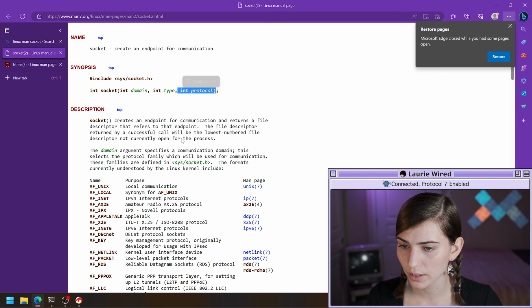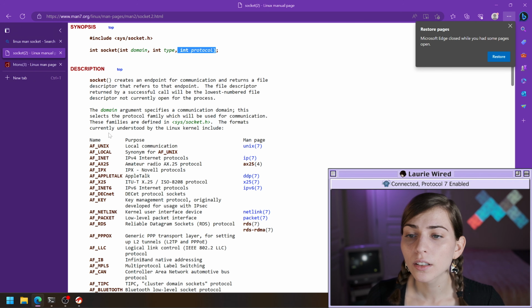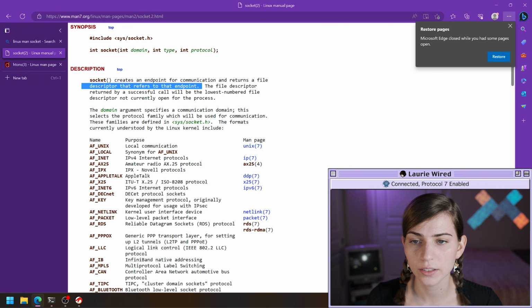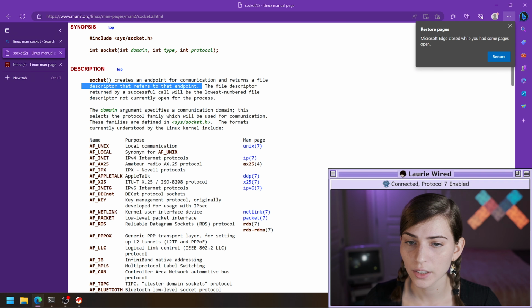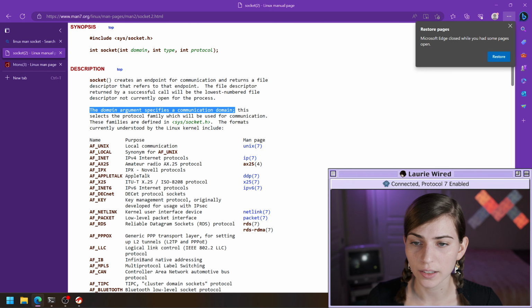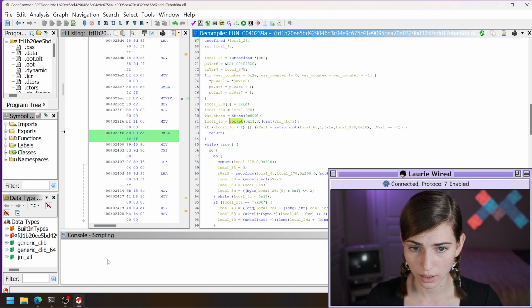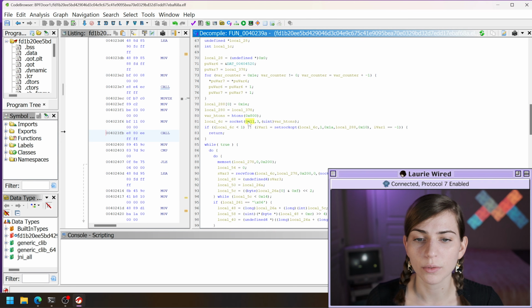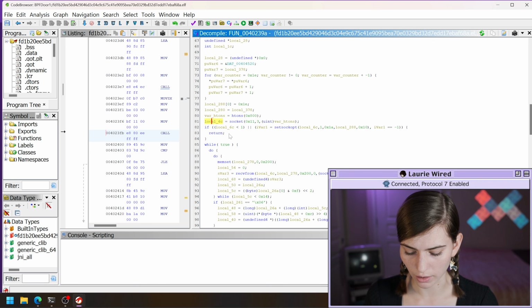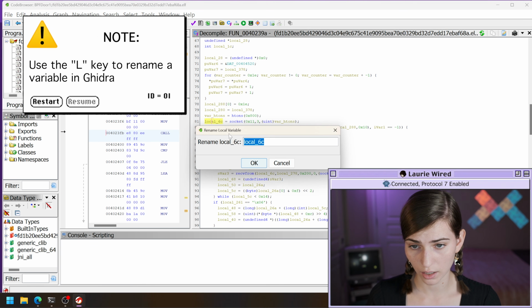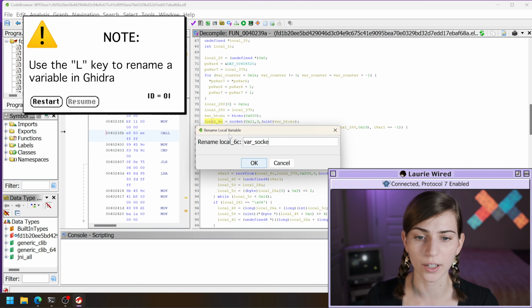That's fine. It returns a file descriptor that refers to that endpoint. The domain is going to be the domain that it's communicating with, which is going to be this right here. Okay, so let's say var, this is going to be our socket connection.